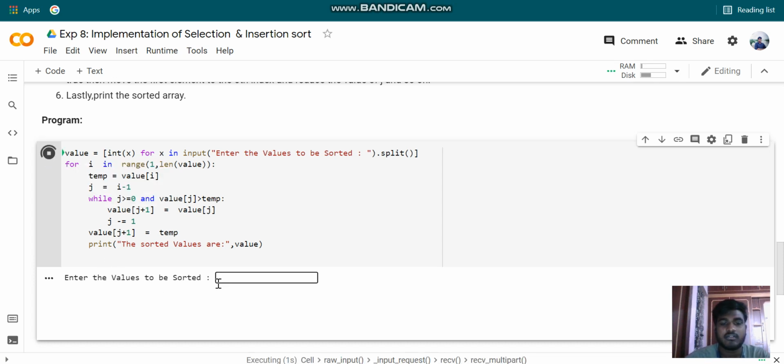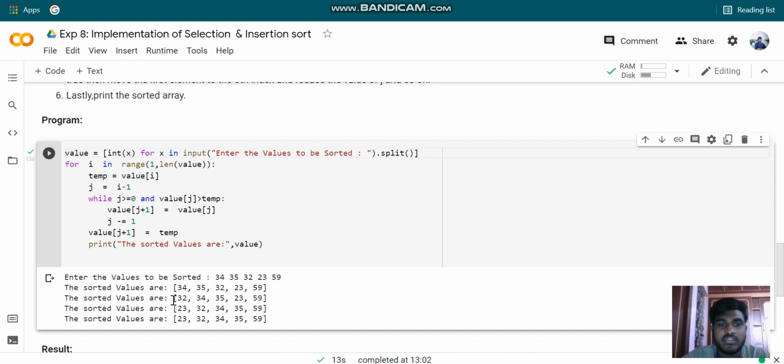It compares all the things. Now I'm running this program. See here, 34, 35. The first two elements are sorted as they are. Now here comes 32. 32 is definitely smaller than those first two elements.